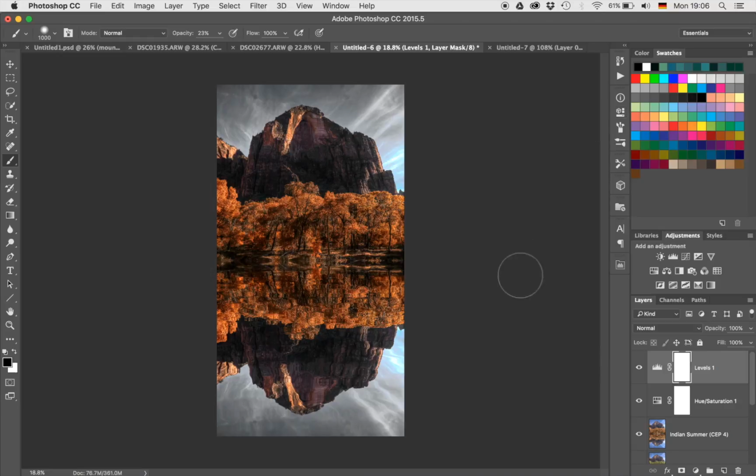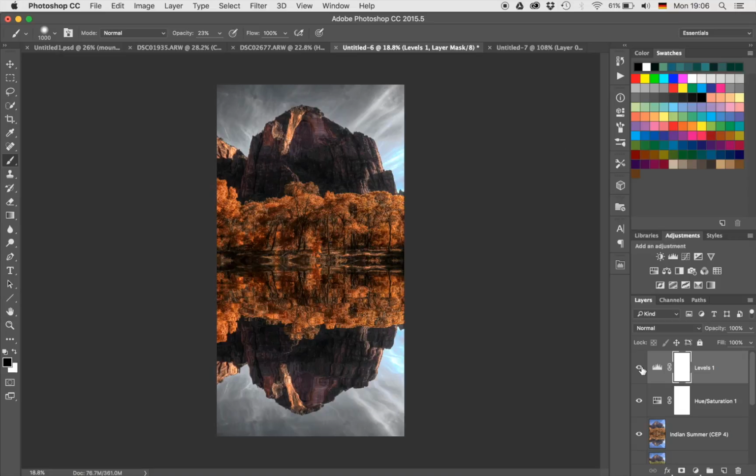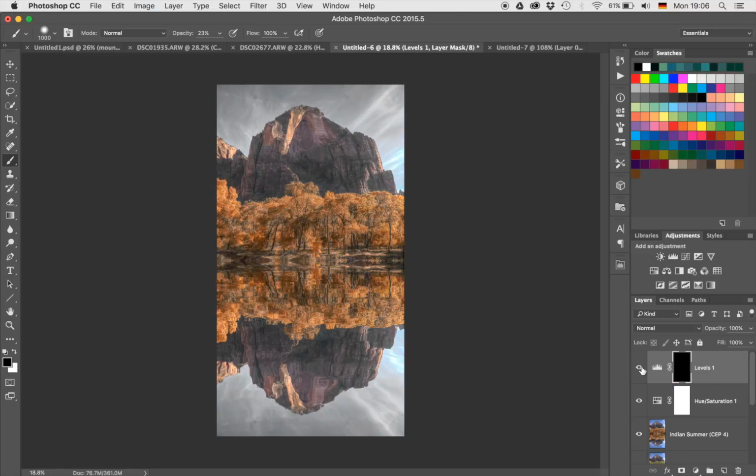Perfect. Now, I don't want this everywhere, right? The level adjustment I just did is a little bit too drastic to be applied everywhere. So what I'll do, I'll hit Command and I on my keyboard. Therefore, I invert the effect, or I invert the layer mask better. And with a white brush, I can now decide where I want to have this effect to be visible. And of course, as I mentioned before, I want the effect definitely in the water. Cool. So I'll just go over it with an opacity of around 20%. I'll just click that through. Okay. Here in the mountain as well. Perfect.